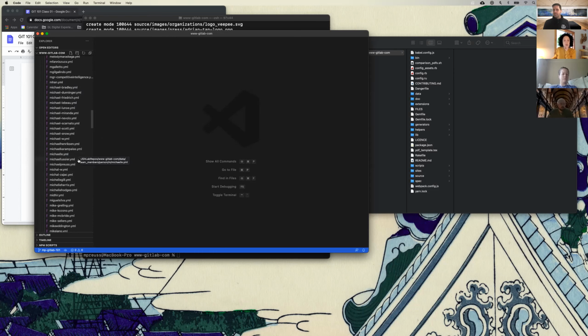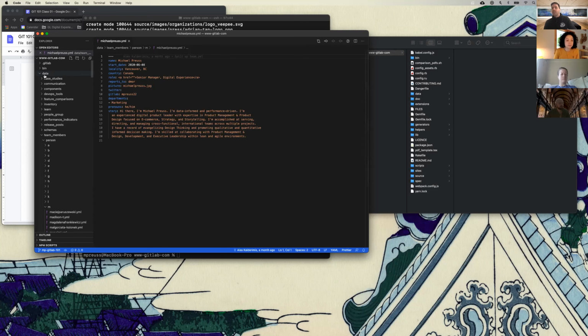Okay, so as you can see in the left-hand column, this is all new, so I'm figuring it out with everyone. Looks like I can actually make a change. So we can go into data. Data is typically where all the files are that pull data into the models of our code. Our code's written in a way that's extensible and reusable. So we have templates that reference data files. You would call it a model, how the data is modeled, and then it looks for a file to bring things in.